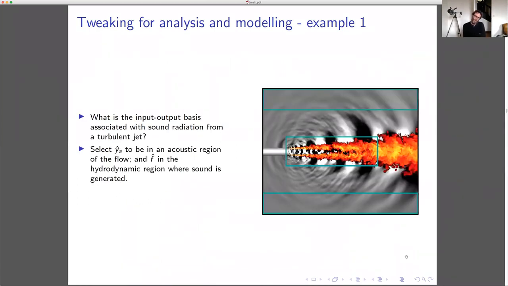So again, we're using these large eddy simulation databases provided, I should say, by Guillaume Brès from Cascade Technologies in California. These are databases we've been working with for nearly 10 years now. And so what we do here is we're going to localize the output in these rectangles on the outer side of the domain. That's what we call Y. So this is a region where the phenomena are purely acoustic. And we localize F within the jet. So we're looking to ask questions about what's happening in the jet that leads to the sound radiation that's observed far from the jet. And we're looking for a basis. What's the input-output basis that would be good for helping us to understand more about this phenomenon, and also for the construction of models of this phenomenon?